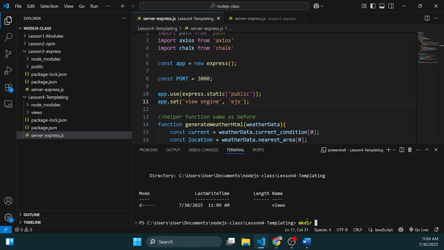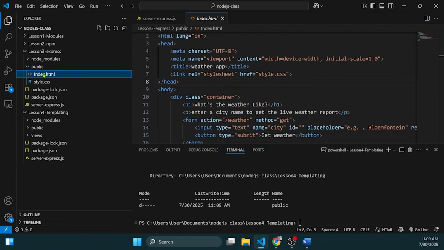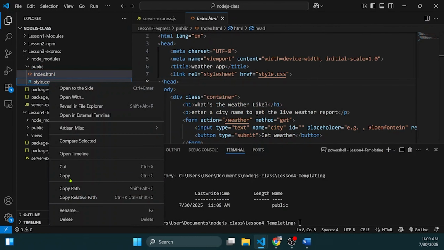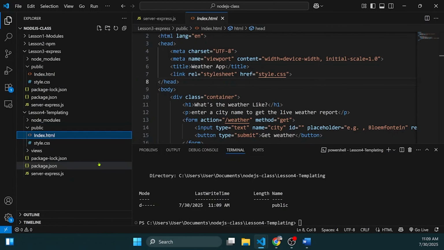Again, we're just going to copy the public files there, somewhere here we can copy these two files, and put them under public.